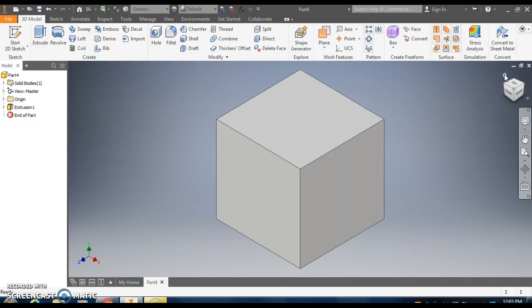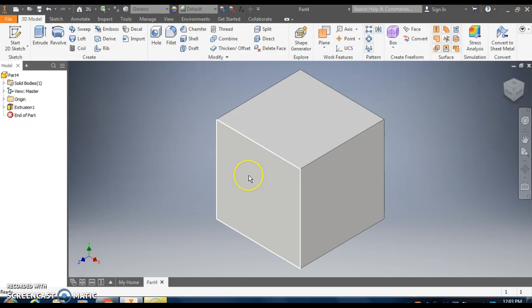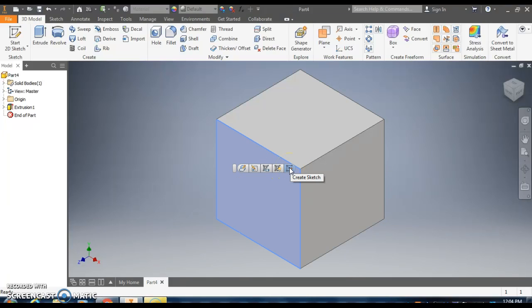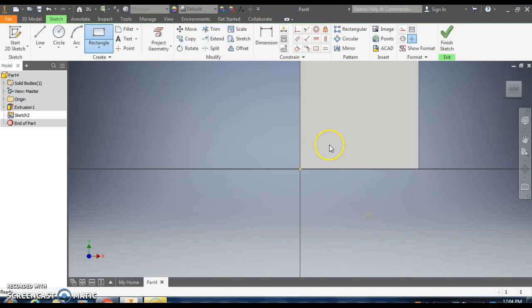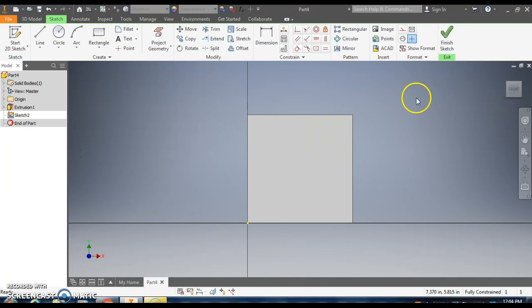Next, we're going to select the front of the cube so we can create an edit or a subtraction on the front. So again, select the front face of the cube and select the icon all the way to the right called Create Sketch. And what we're going to do here is use our line command to draw a triangle over 1/2 of the front face of the cube.